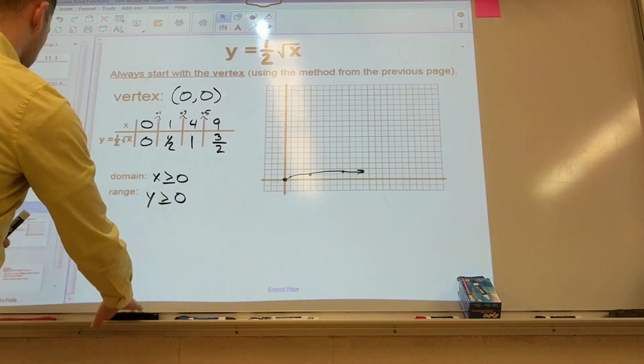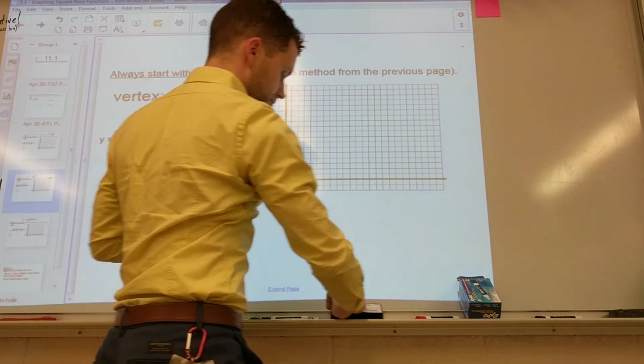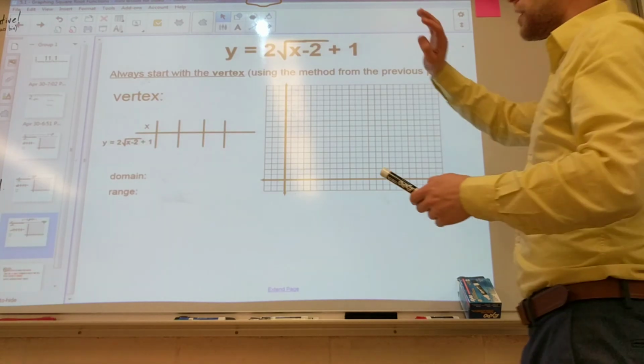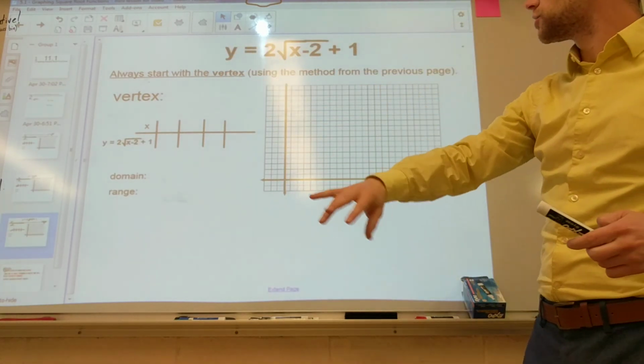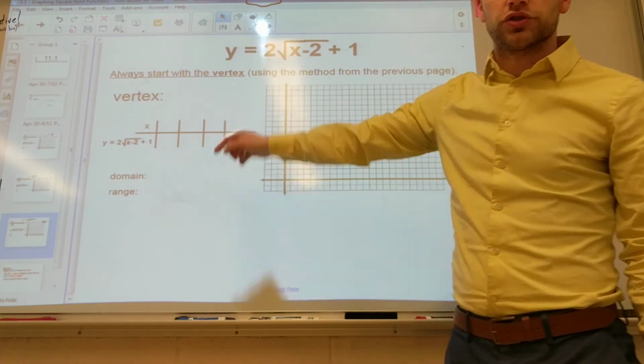All right, last one. This one will have the most to do. All right, for number 3. So right here, we can identify there's quite a bit of transformations. We have 2 different translations taking place. We also have a vertical stretch.